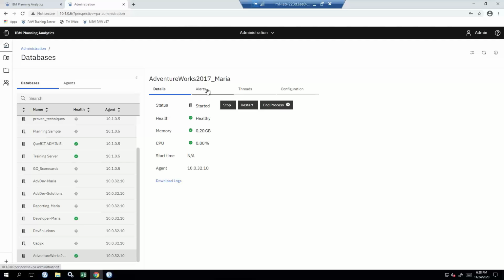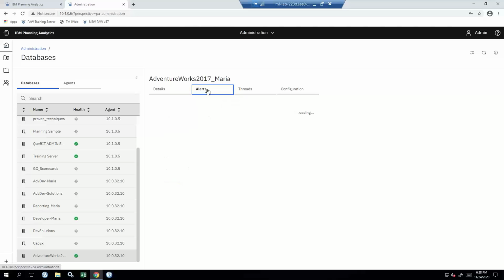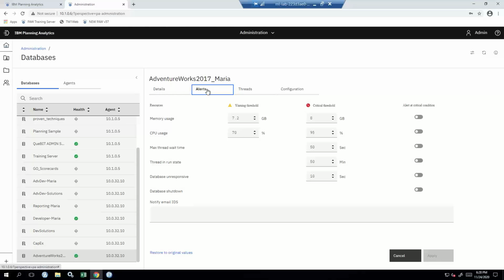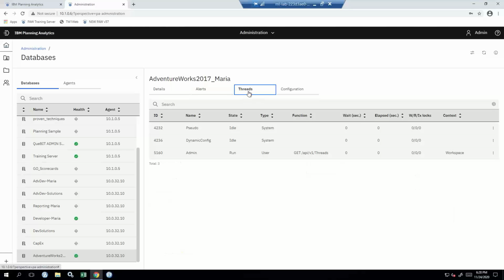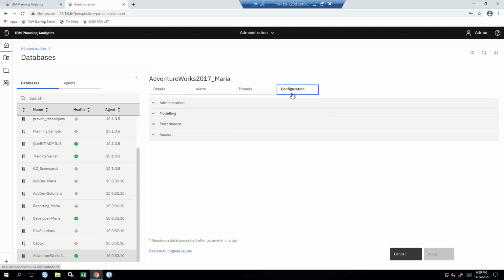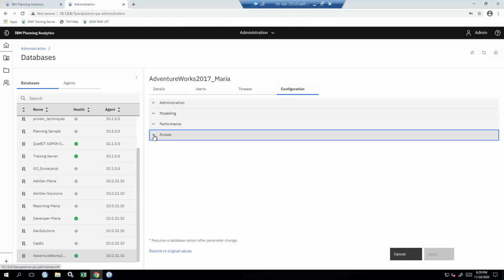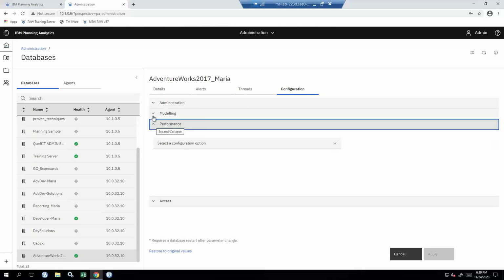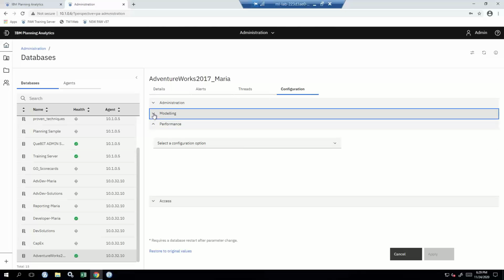I can go into my alerts. So if I had any alerts, this would be where they would pop up and tell me what's going on. I can set my warning threshold, my critical threshold, and then of course, send any email notifications if needed. Still have access to threads. So if I had any processes running, or if I saw any users logged in, I still have the ability to do some thread monitoring here, as well as access my config file. So again, if I just open up some of these, you can see that the layout is a little bit different. In my opinion, it is cleaner. I like the look of this.